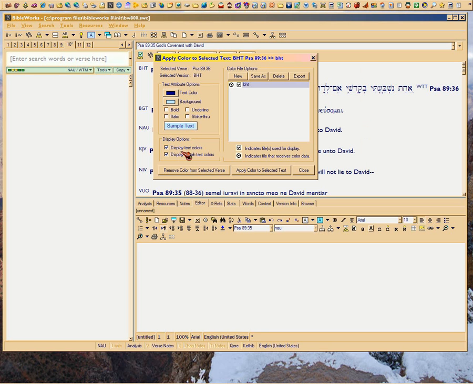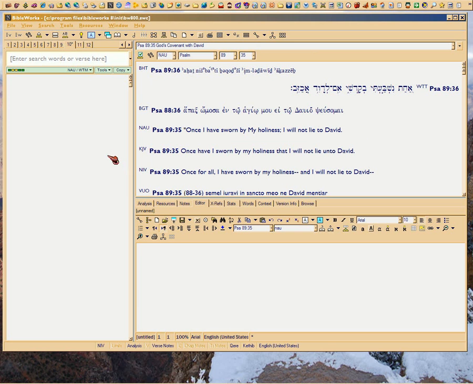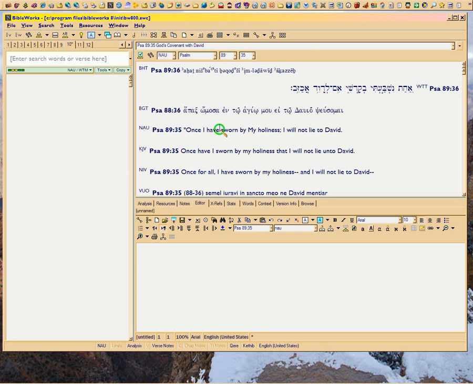See, it's much better. All right, and then I guess that's the name of the color file. I have no idea what that means, but you can look it up and figure out what it means. There's so many things to learn in BibleWorks. There's just so many things that I will learn sometime later myself. As you can see, that's a lot lighter now. So now you have to highlight the text first, and then you click on this A, and it says apply color to the browse window text. It only works there. All right, and then I've done that.